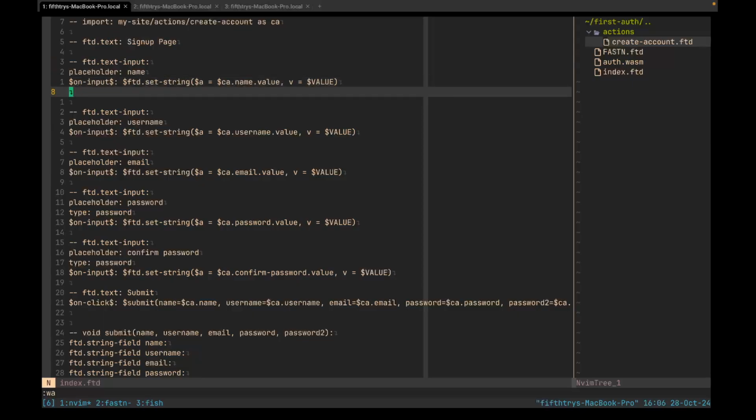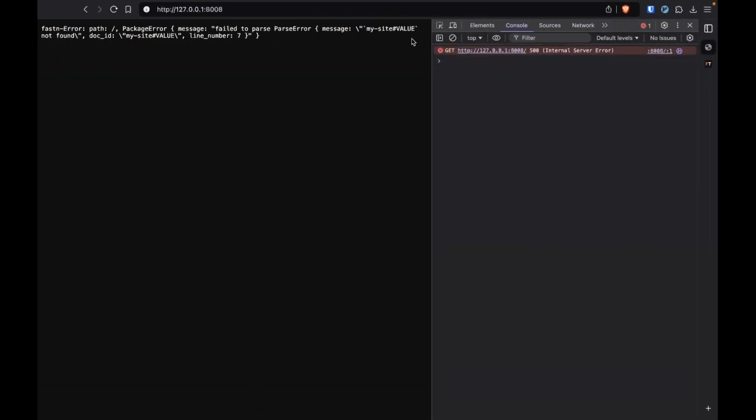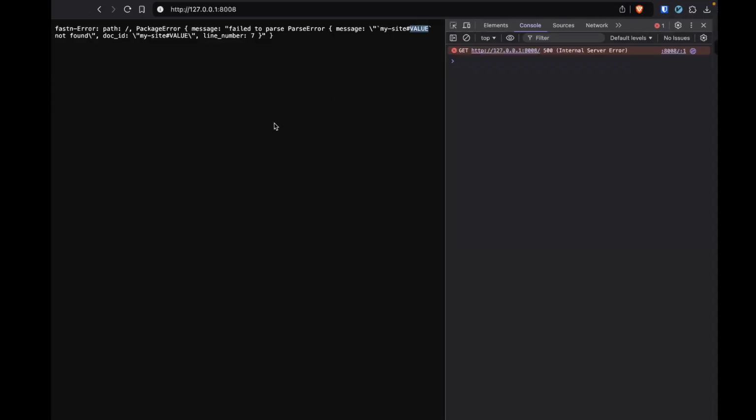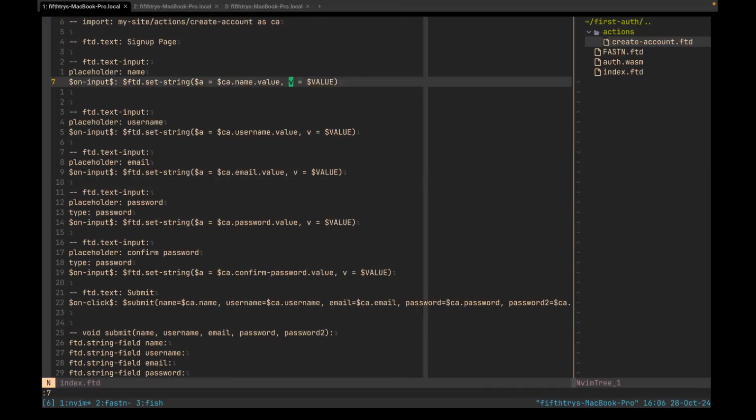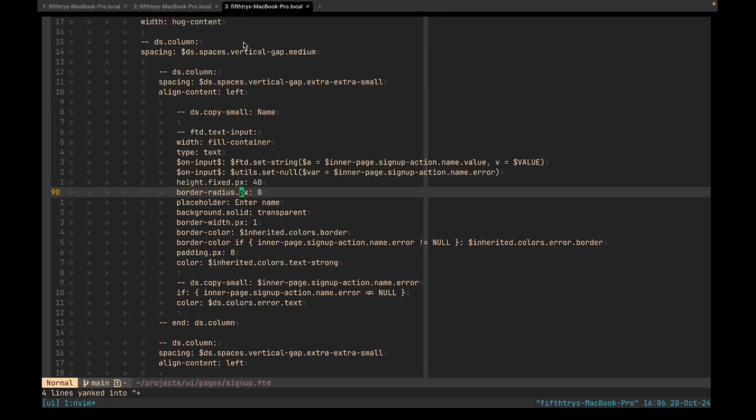Now, why? Okay, it is complaining about this capital value, and it is on line number 7, which is this guy, which is weird because I copied it from here and it is looking all right.